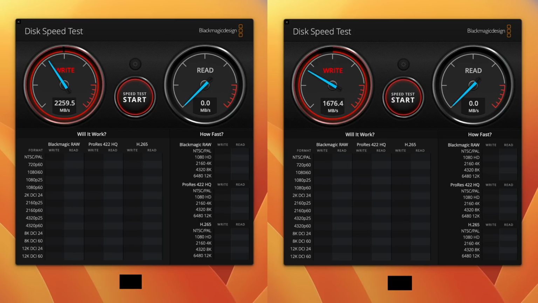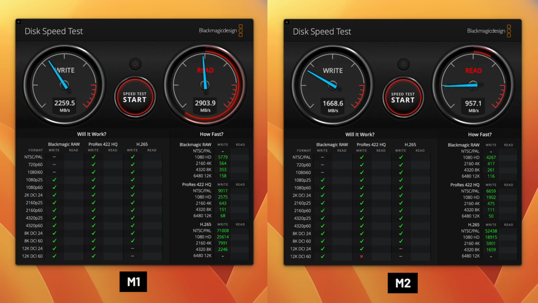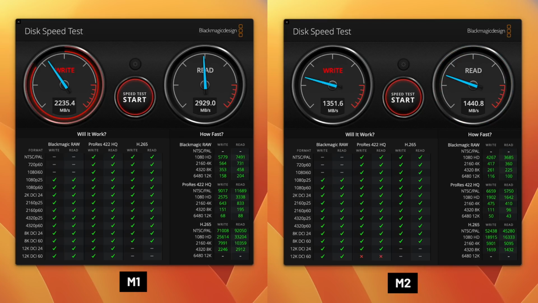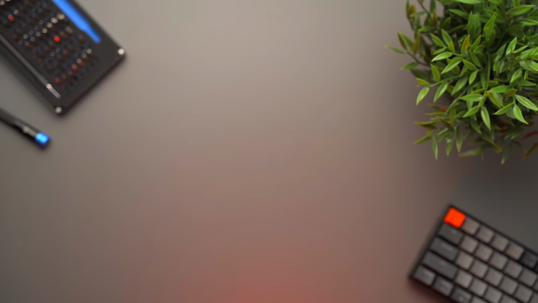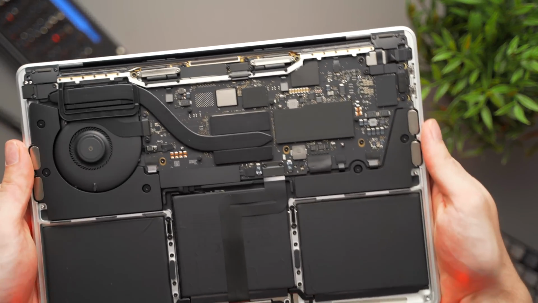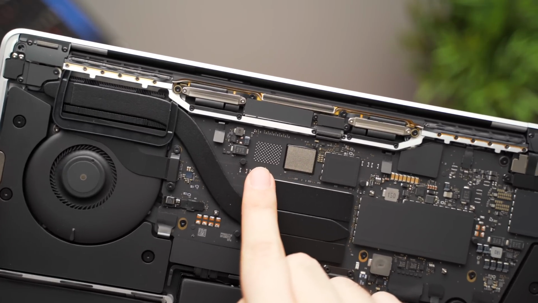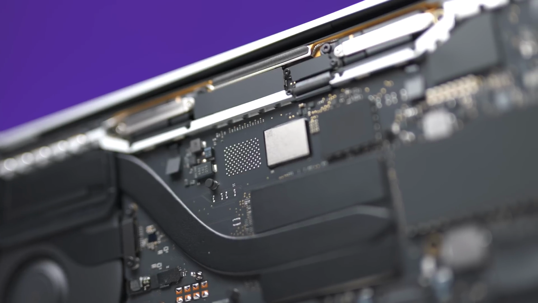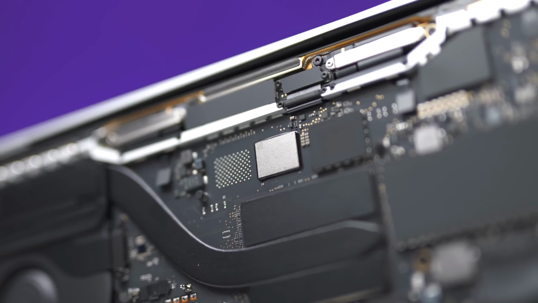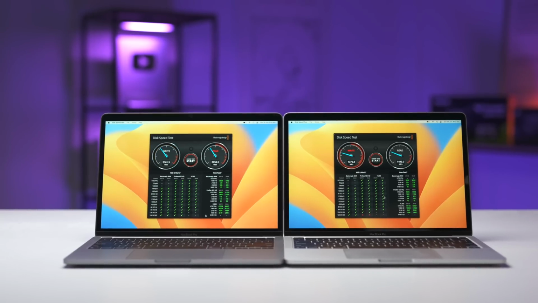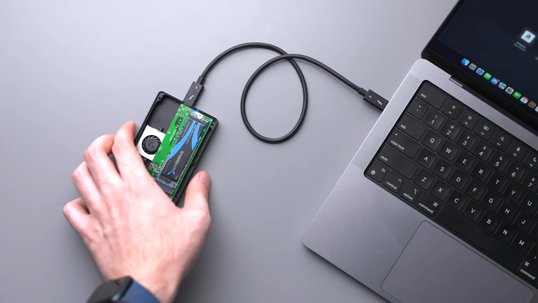Moving on to SSD speed, the 256GB SSD on the M1 MacBook Air is actually much faster than the M2 MacBook Pro, by about 50%. This is because the Pro only has one NAND chip installed for some reason, versus two on the Air. Now, if you want to learn more about this and why this was done, I made a whole video on it if you want to check that out, and I'll also link it down below. But in a nutshell, transferring files or reading them from your SSD will be slower, and multitasking is also slightly affected by the slower speeds.